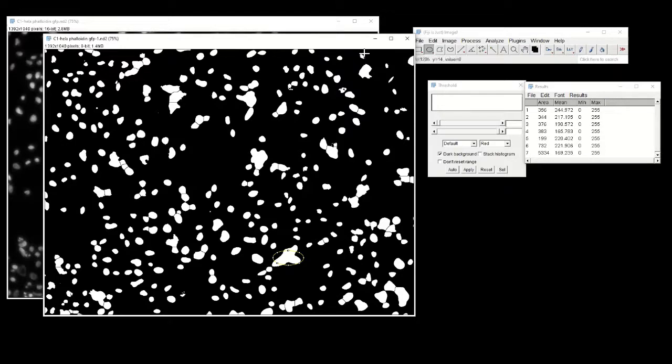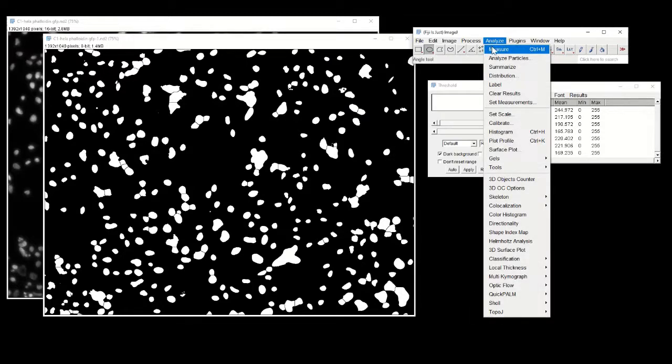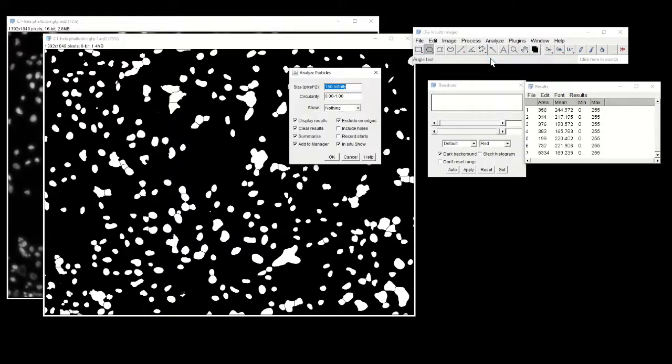Now what we're going to do is click on this field anywhere just to remove this selection tool from here. We're going to go to Analyze and Analyze Particles. So now we're going to tell the machine to essentially start counting how many particles it sees in this field. Now, in terms of units, this area is measured in pixel square units. You can see here that the image right now is represented in pixels, so it's not in millimeters or nanometers or anything like that. It's represented in pixels, and so the units are pixel square. And that's also important because sometimes these images are not in these units, so you have to convert the units. But in this case, it's all good.